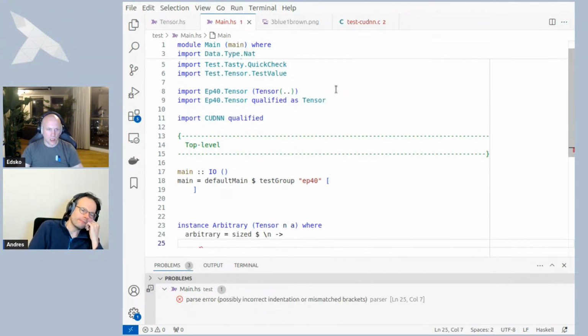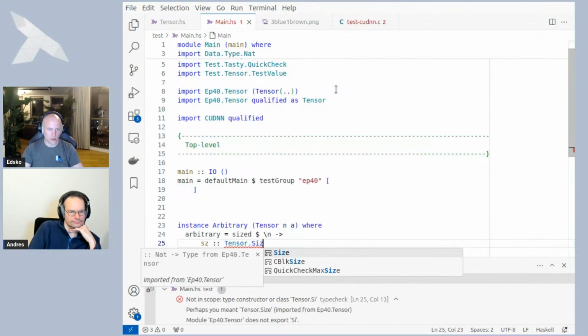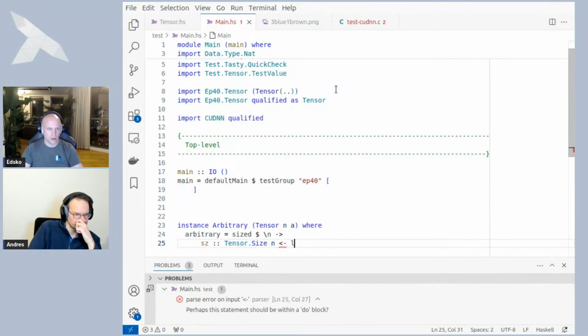So we're going to only test against the blur in this episode, only against the blur image, the blur kernel. We're not going to generate an arbitrary kernel. We could, but it just adds other complications. So we're only going to generate a random input. And so, like Anna said earlier, the input should be at least as large as the kernel. So we're going to generate a size for the tensor first, and we're going to use lift arbitrary here. So lift arbitrary just takes, for any functor that supports it, a generator, and gives you a generator for the larger thing.